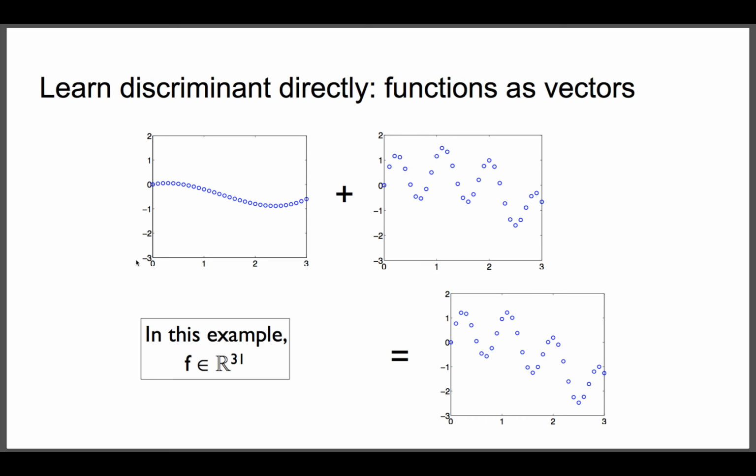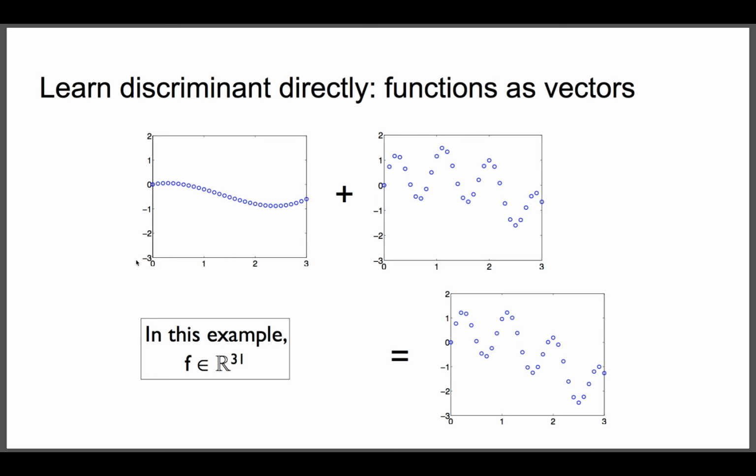And so, so far we've looked at how to learn a nonlinear discriminant function via a feature transform. And hopefully everybody's good with that. The really powerful thing then is going to be to learn the discriminant function directly, right? Rather than representing it as some finite set of coefficients that we're trying to learn, where we learn, for example, the coefficient on x squared.